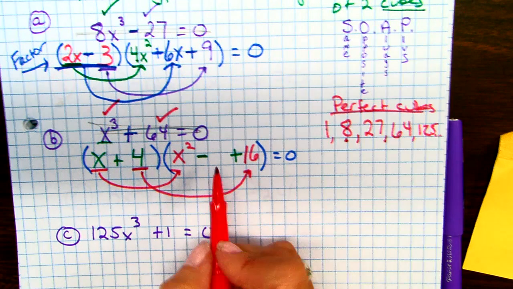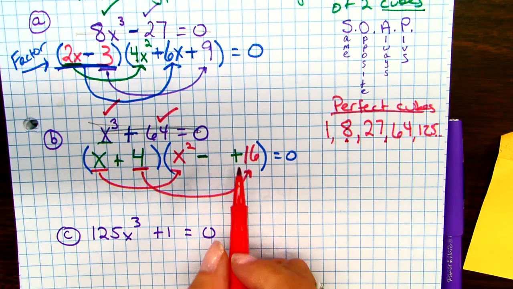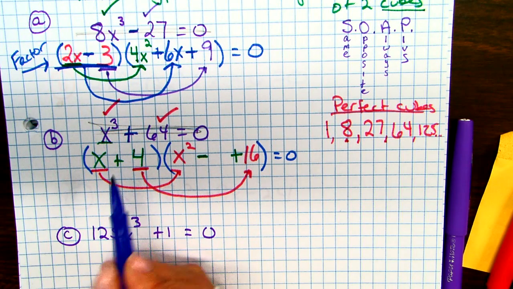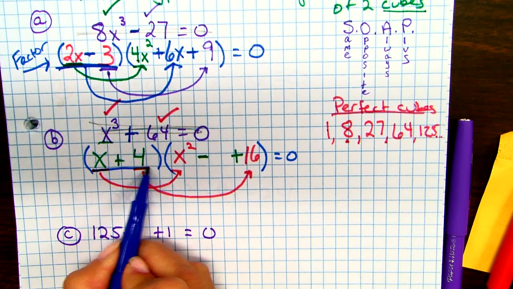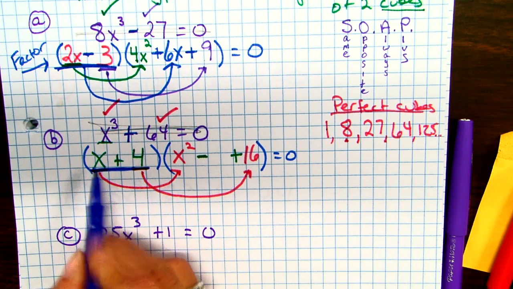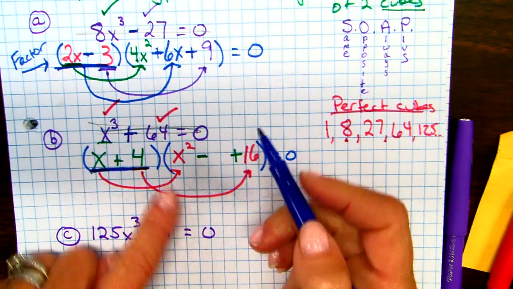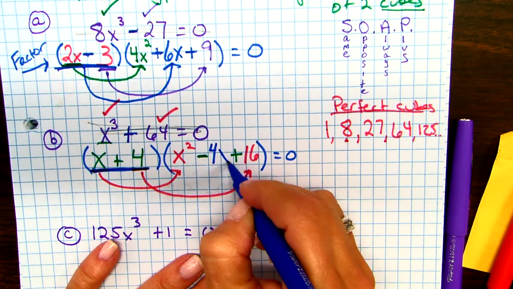The one that we mess up on is right here. Everyone kind of forgets that middle one. I don't really have a cutesy way of having you remember, but keep doing these. 4 times x multiplied together. I just take whatever's in there. Don't worry about signs. And I multiply them together. And 4 times x is just 4x.